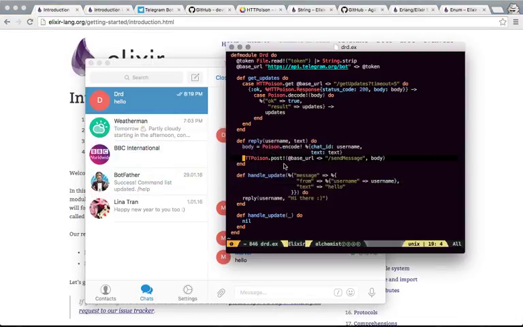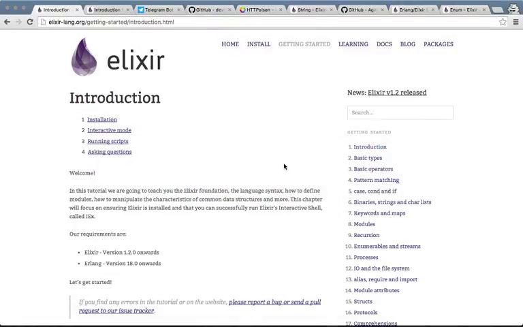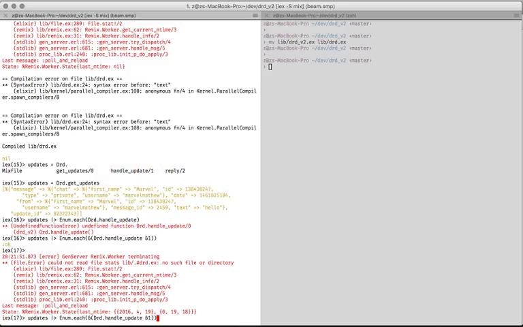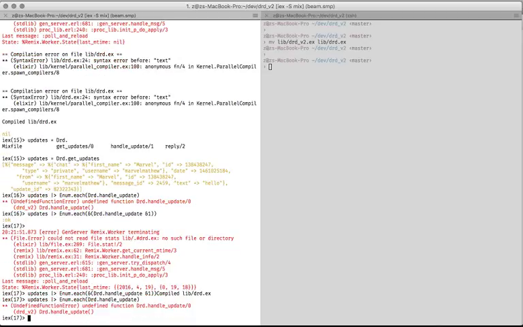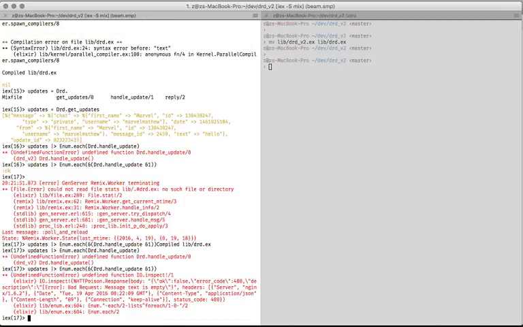Maybe we should output the result of this. Inspect. Nice.